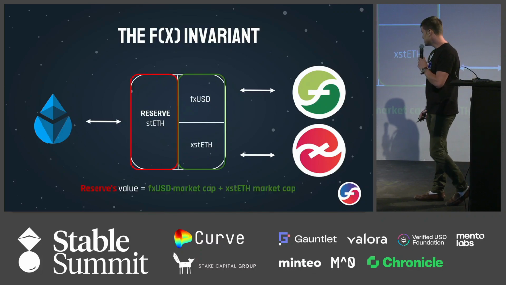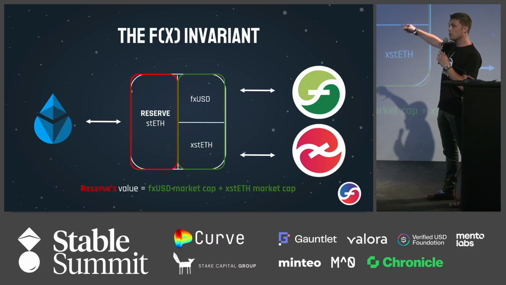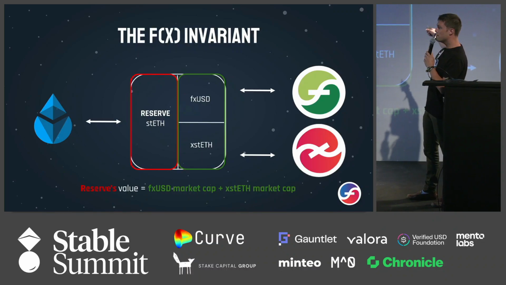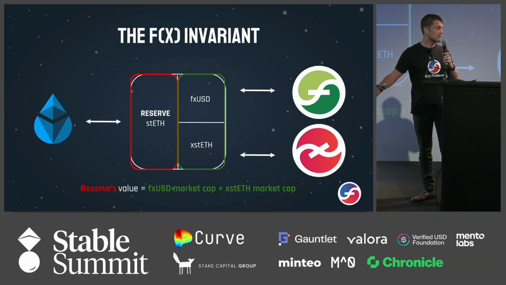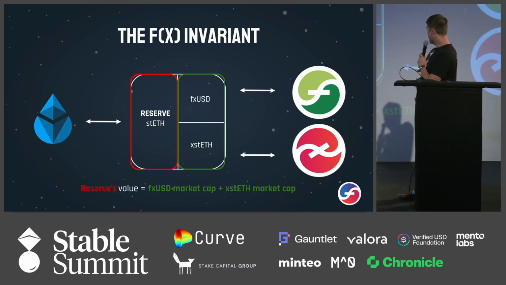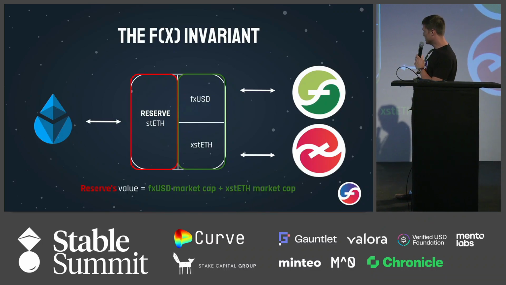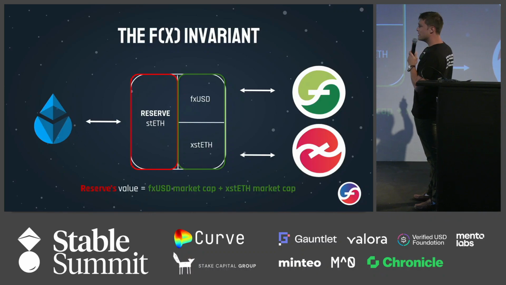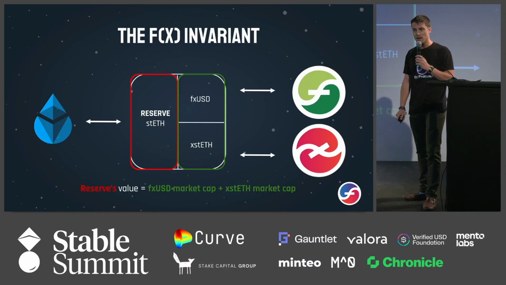And the invariant says that at all times, the value of the whole reserve of Lido-staked ETH is equal to the value of all FXUSD, so basically the FXUSD market cap, and all XTETH on the market. And this is how we can calculate the leverage ratio of the X tokens.